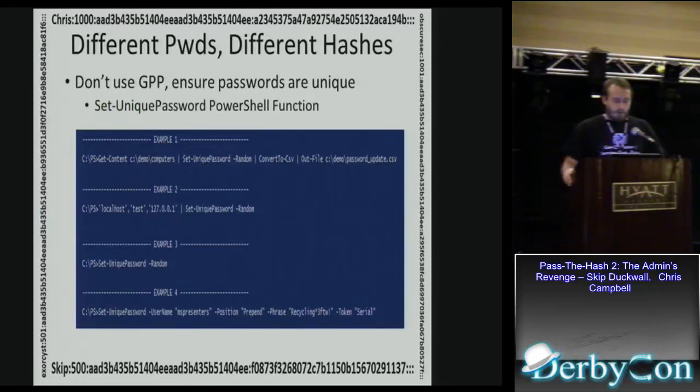All right, group policy preferences. So this set unique password will actually do, and there are lots of scripts like this. I took this all from talking to people about this problem. I didn't come up with any of these myself, but one of the things that Skip asked for was a random switch. So you set unique password random. You can pipe a list of computers to this. You can bend this to work in your enterprise.